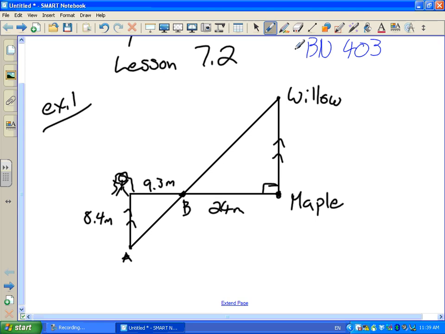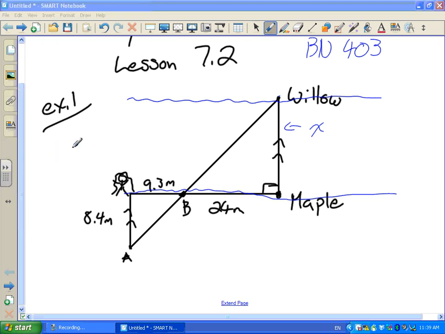So, the river in the question, this is one side of the river, and this is the other side. So we're trying to find the width of the river, which means this is my x. From the maple tree to the willow tree, I need to find the distance. Now what Naomi created is, well, first of all, are these triangles congruent? No, they're definitely not the same size. They may be the same shape. In fact, they are the same shape, just not the same size. So that means these are similar triangles.